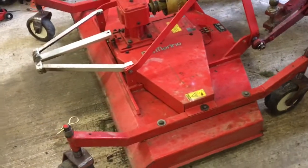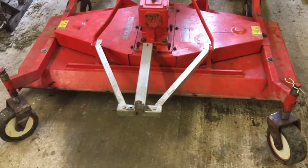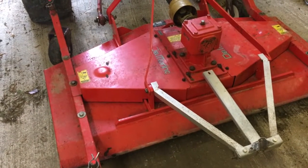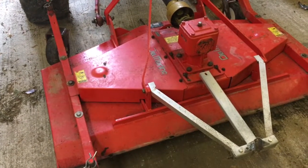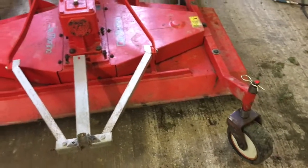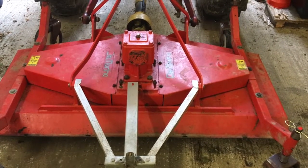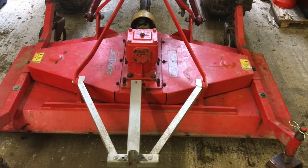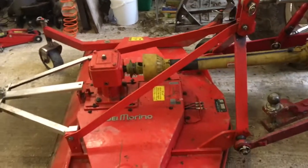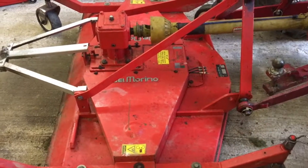Right, well there you go. Annual service completed on the paddock mower. And you can now go out to the field and do some work, knowing, or at least being confident that all the bearings are good, wheels have been serviced, and belt tension is right. So I'm going to go out and do some mowing, and we'll see how it runs. But everything seems fine. I didn't film it, but we did grease up the hubs using these remote greasing points.